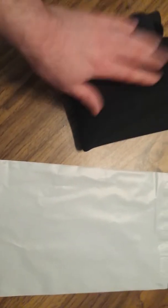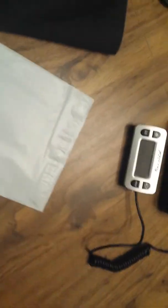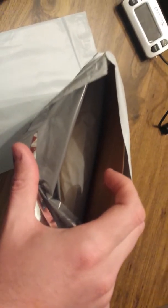I put the folded play mat into one of these bubble mailers and get it as flat as possible — you don't want to push down and crease the play mat, though the material usually prevents that. Then I seal it up. You can see this one's already done with another poly mailer inside. I double bag it so it doesn't get wet, since there's a lot of rain and snow right now all over the country.